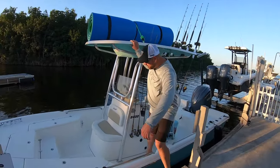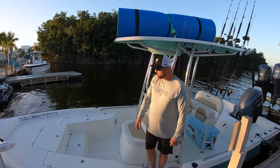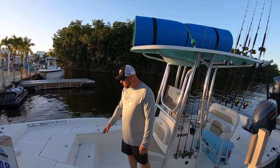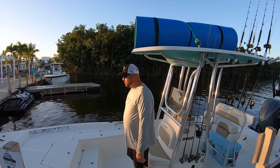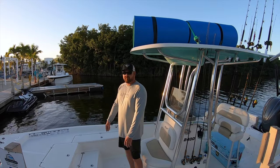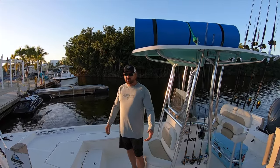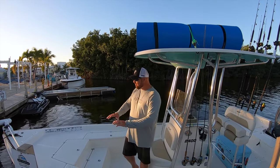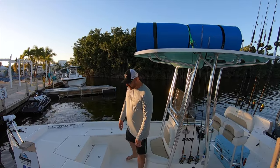Bulls Bait had a 22-foot boat. They stretched the mold out a little bit and did a 24-foot, which gives you an extra step right here so it's not such a huge gap. It also gives you a little bit more storage. That's one of the things I love about this boat. My old boat was a 21-foot — loved it, but did not have near the storage this one does. Storage is big because down here in the Keys you can do everything: troll for a while, go to the patch reefs, snorkel. I have all my gear in here, everything I need for the whole day. Come on aboard and I'll show you.